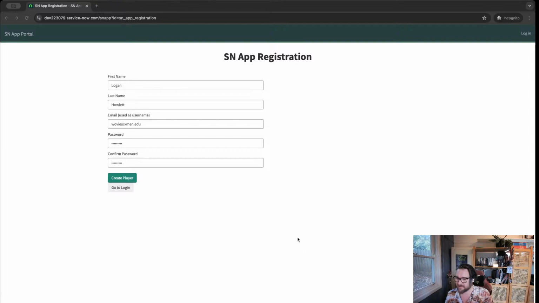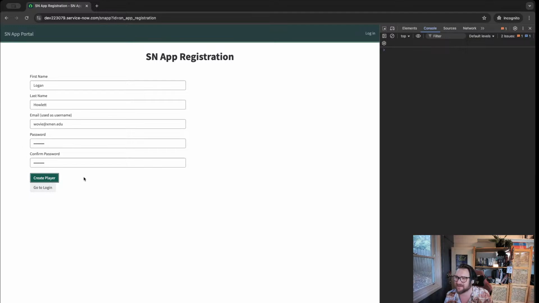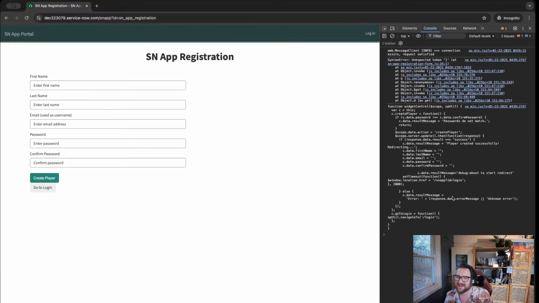I will check for console errors before I do anything else. And I just realized that again I was over in the other thing. Let's clear those and just run it. Create player. Nothing. Refresh. Unexpected token. Is that line 34? I think it is.